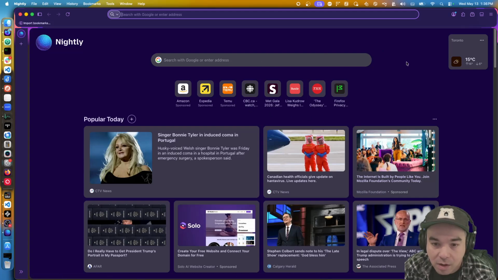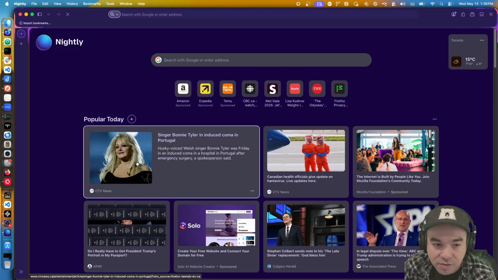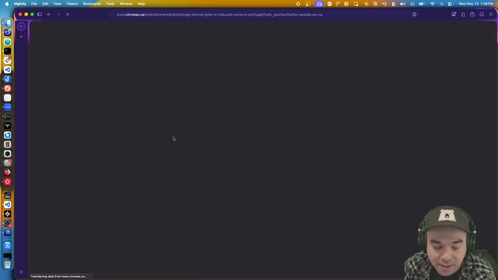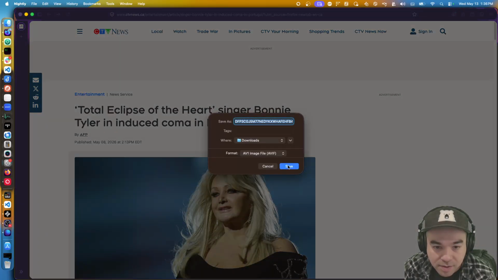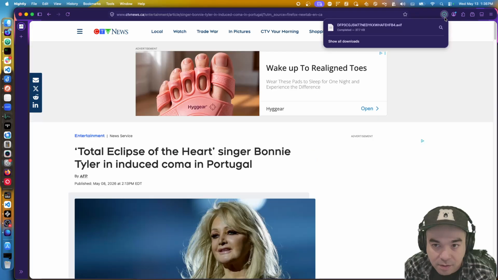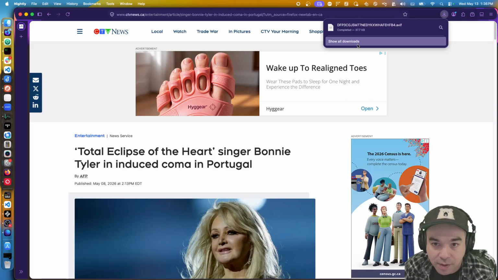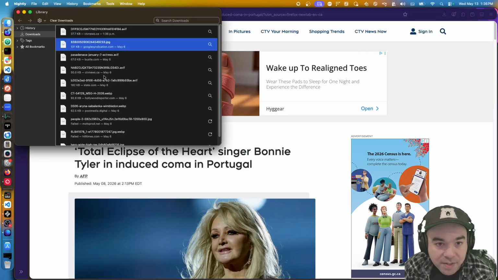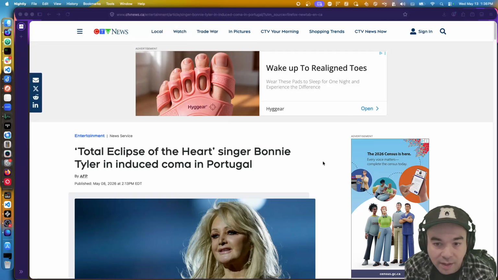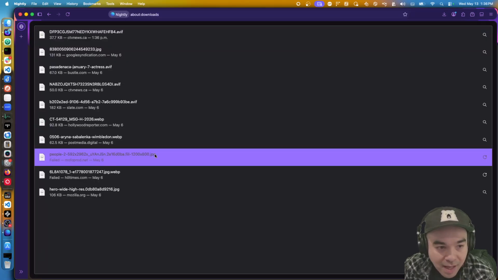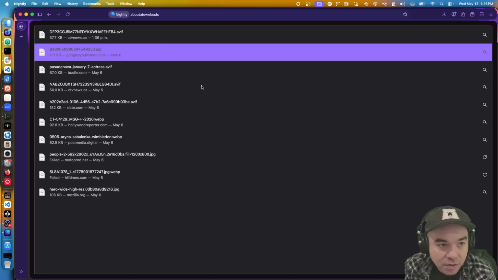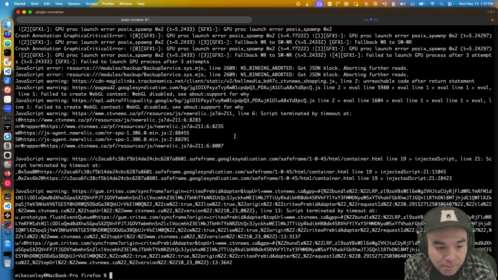All right, let us try creating a download, see if we can get stuff to show up. So, save. We got our download item here. That's working. Show all downloads. Yep, this is working. Subclassing is working. And if I go to about downloads, subclassing is working. So great job.